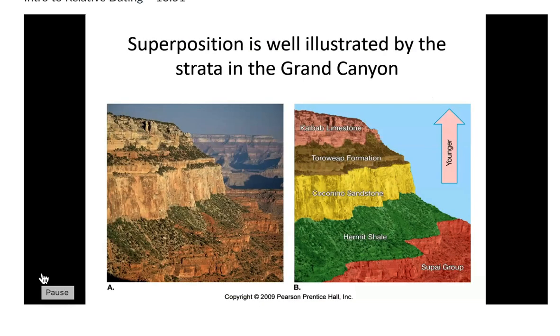And a nice example of this is looking at a section, a wall in the Grand Canyon. This is a very common example. And we can see different layers of rock in this illustration. And the oldest rocks here of the region are right on the base. And as we move upward, right, it's as like we're walking through time. And each layer is an indication of past conditions in this area, right? So not only are the rocks becoming younger, but the rock types are changing. We have a shale that's overlain by a sandstone, that's overlain by a limestone. And what we're seeing here is a change in depositional setting in this area.